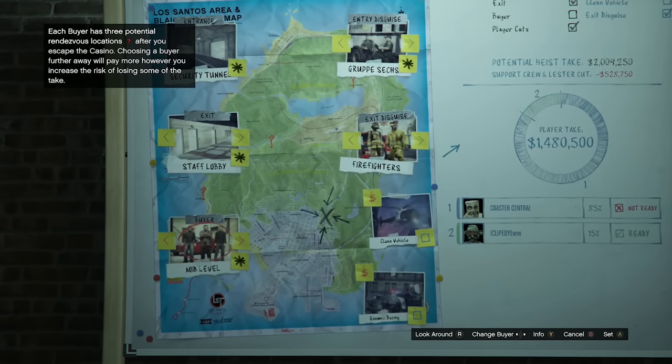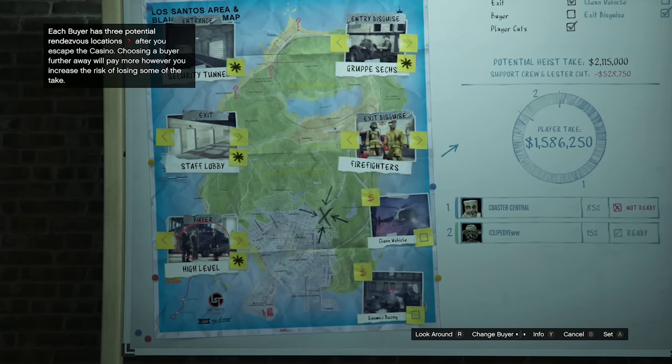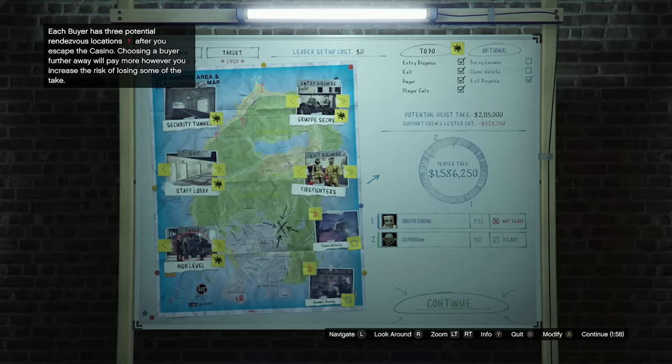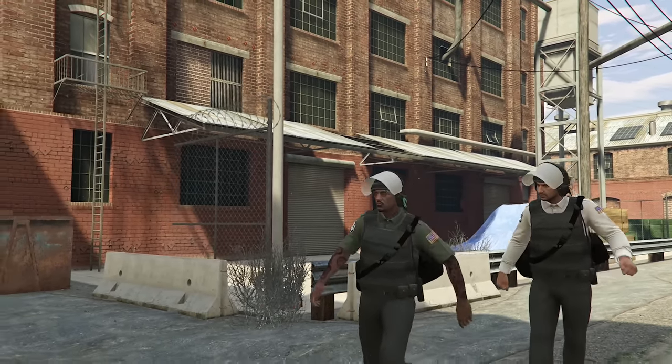All right, so now I am choosing the high level buyers where we can get the most amount of money. So now our potential high take is going to be $2,115,000. Pretty good. And my teammate is accepting 15%. So I really like that. Let's start it up. All right, here we go. We're starting up the Diamond Casino heist.